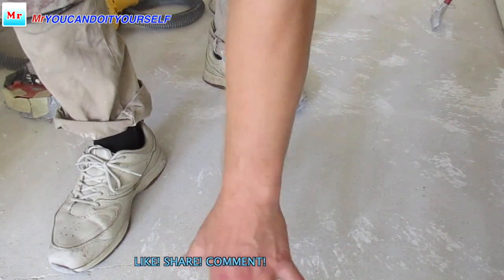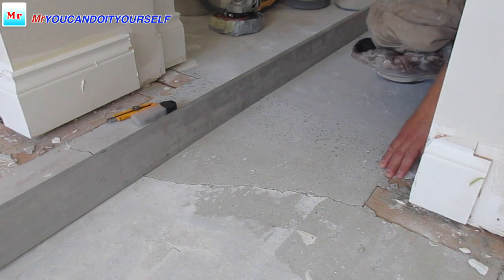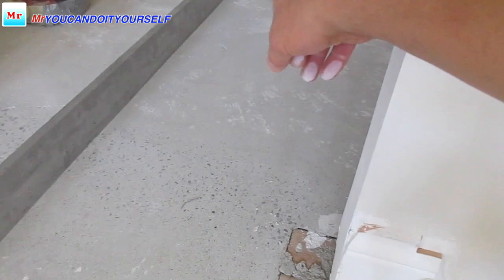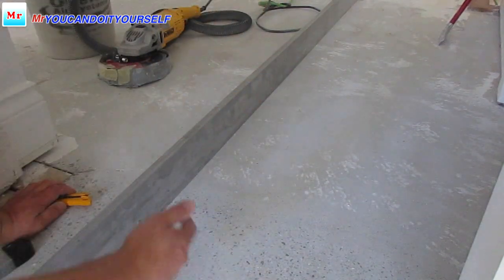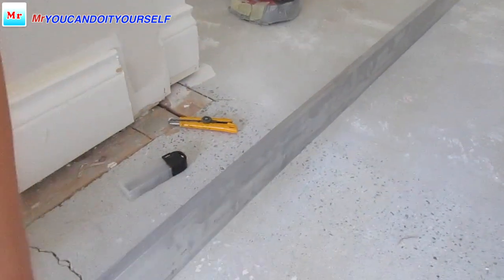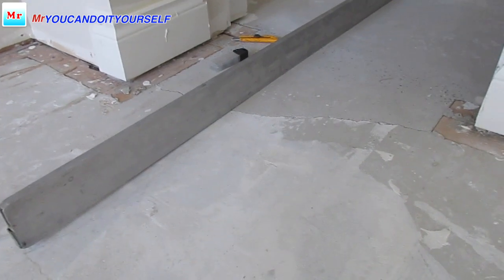Now I want to check what I ground here and took the mud from, and how the level looks. If you remember, on this side I could put my hand under, but now I can't. If you see, there is a little gap here because it's still high, and I need to grind down another 1/8 here, and when it is flat, this place gets lower and I need to put less leveling. Okay, so I'm going to grind more.